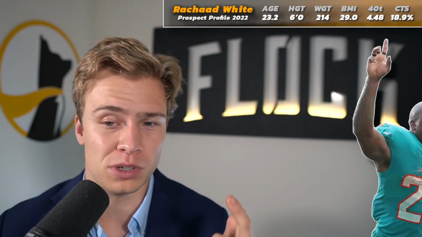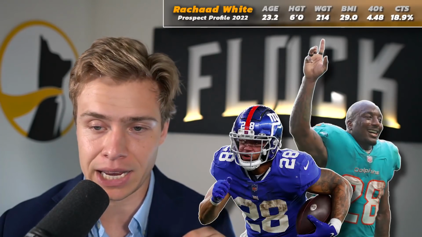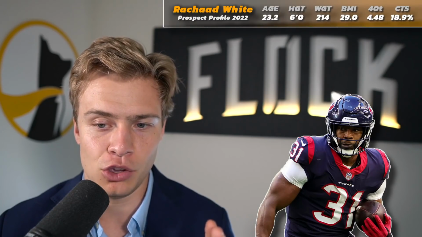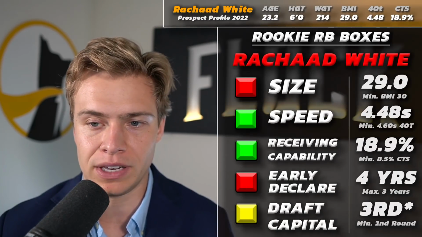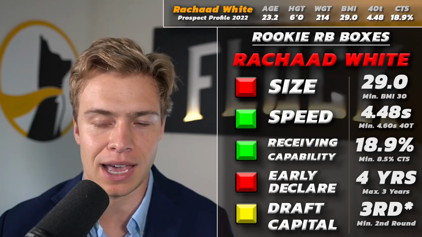Going down a little bit further, 14.8%, Duke Johnson. You have Devontae Booker at 18%. You have David Johnson about 15%. You have, let's scroll down a little bit further, I know there are a couple other guys. You have Tyler Ervin at 14%. You have Josh Ferguson at 13%, and Ito Smith at 13%.